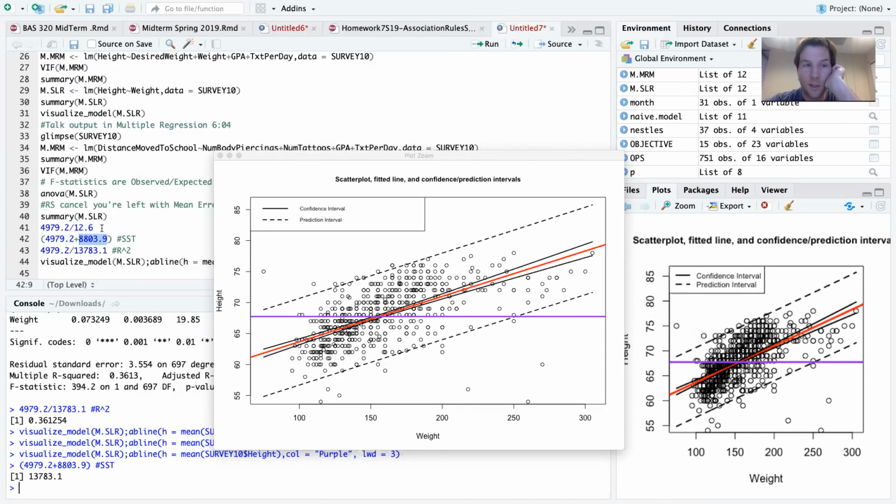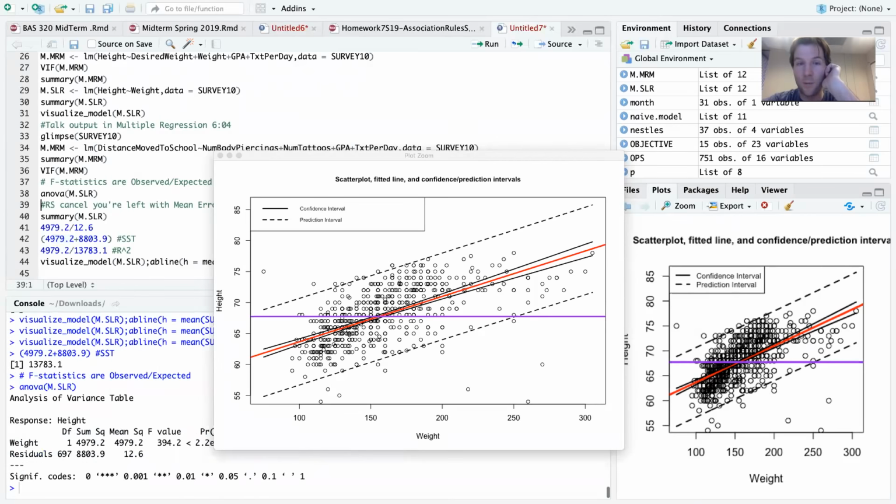So once again, let's look at the ANOVA output, and please ask any questions, and sorry if I fumble over my words for a half second. This is how much we've accounted for with our model. That is how much the X variable has accounted for. Residuals are a bad thing. Residuals are what we have not explained, as in the total variation left unexplained. So if you add up these both together here, you get the sums of squares total, which is the total error for the what model again? It's the total error. The sums of squares total is the error from the naive model. You're exactly right. That's the error from the naive model.